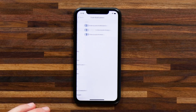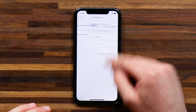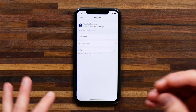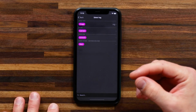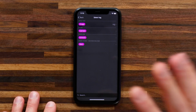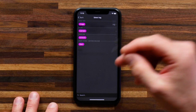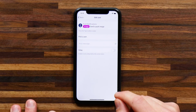So I'm gonna head into push notifications, and you can send yourself an image. So I'll select that, and the first thing you wanna do is select what image you're gonna be sending yourself. So I'll tap on the tag up here, and you'll see a local tag called image. Local tags are created in that same flow that you're using. So this is the tag created during my when event. So I'll select that image.